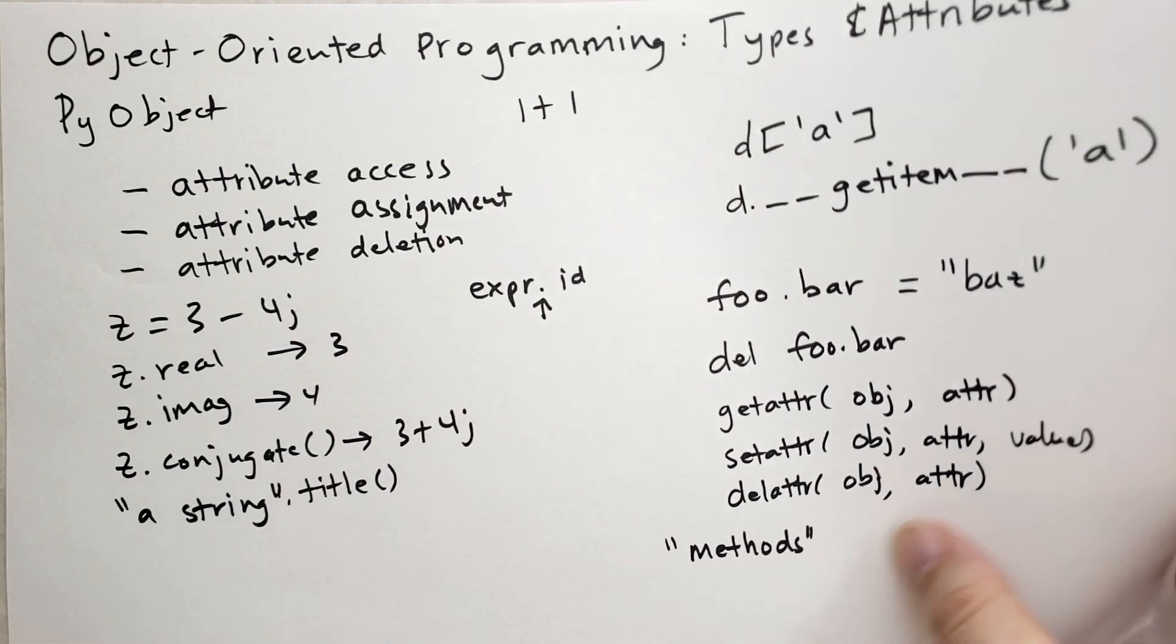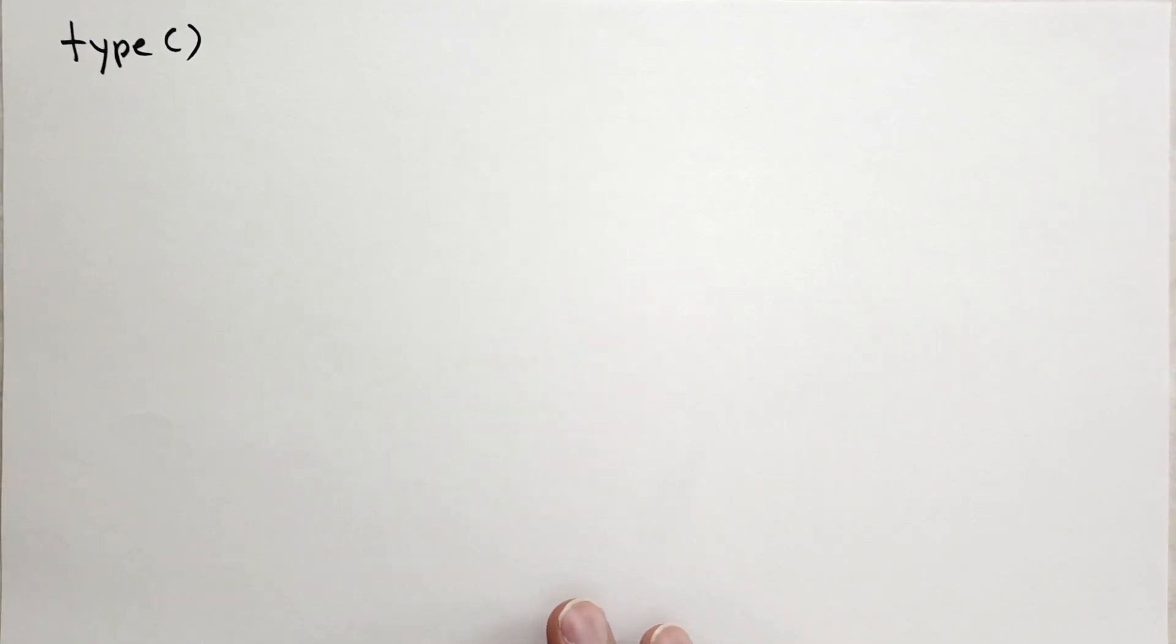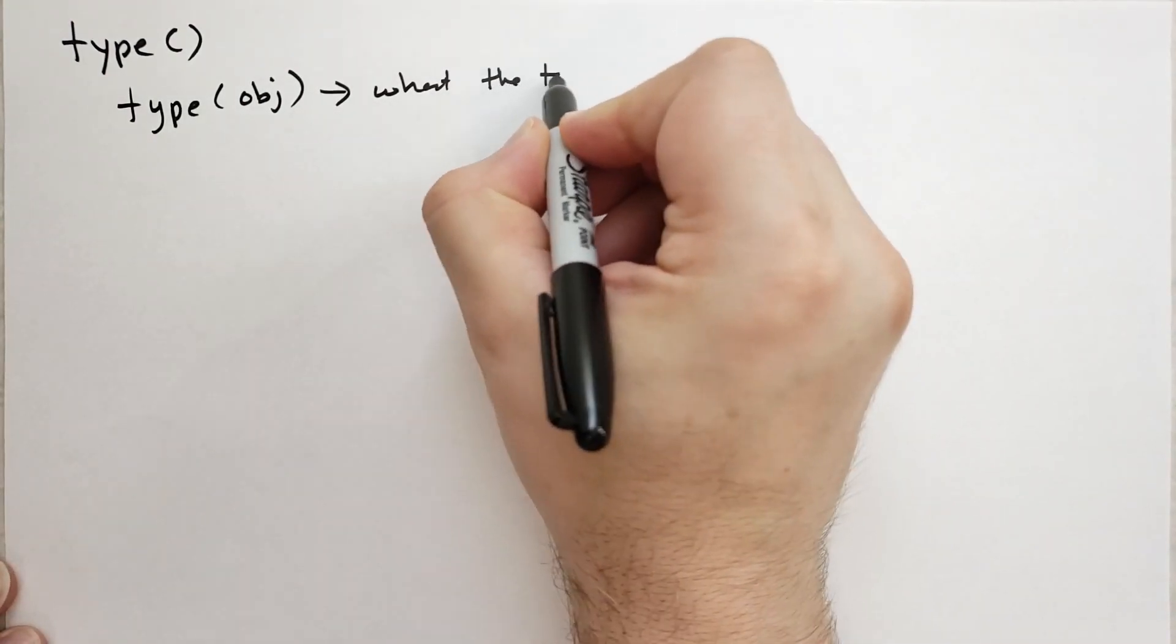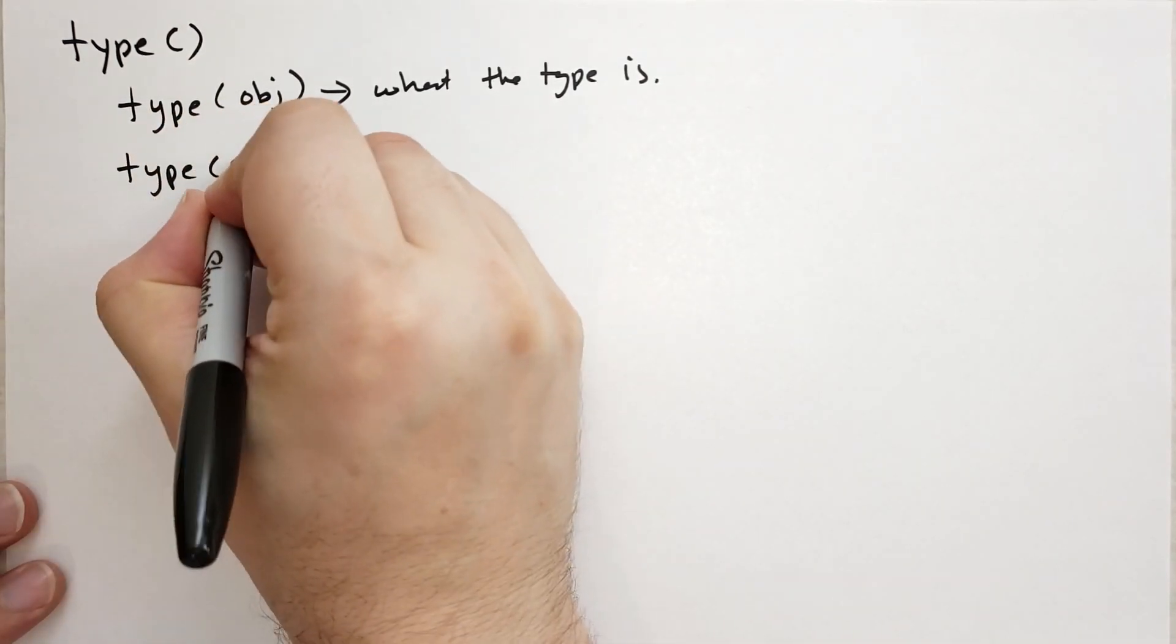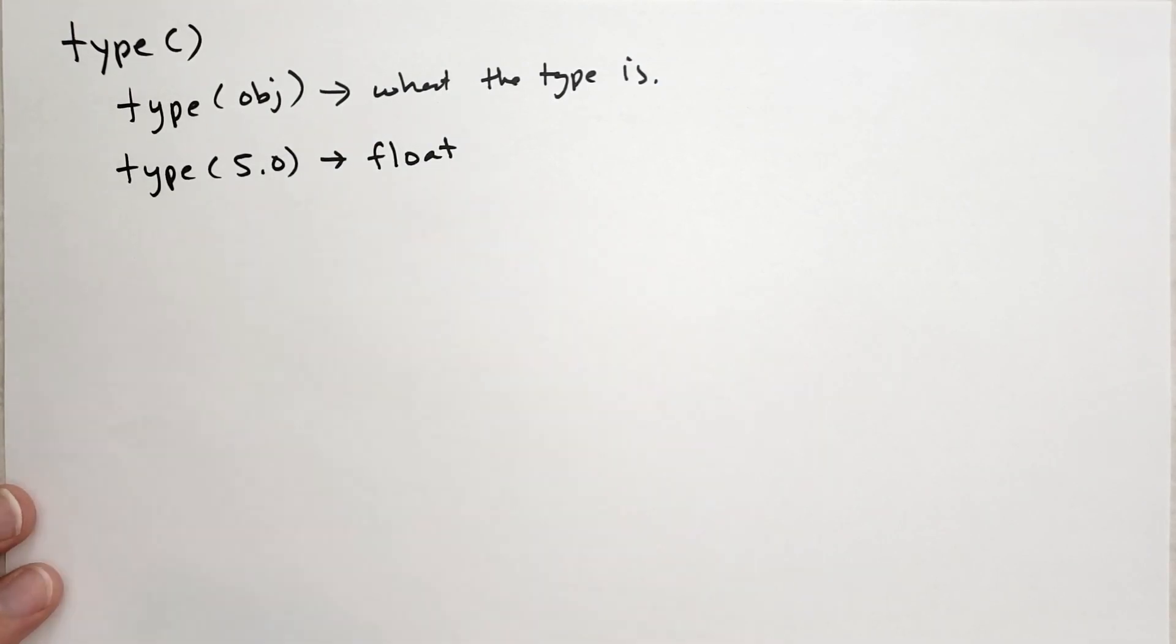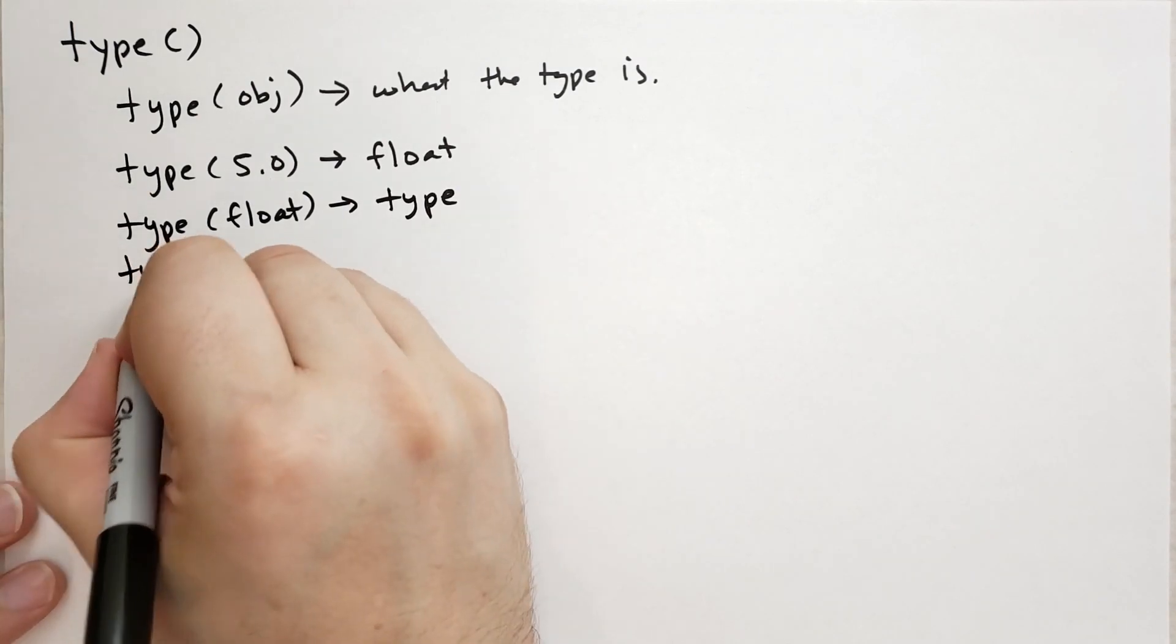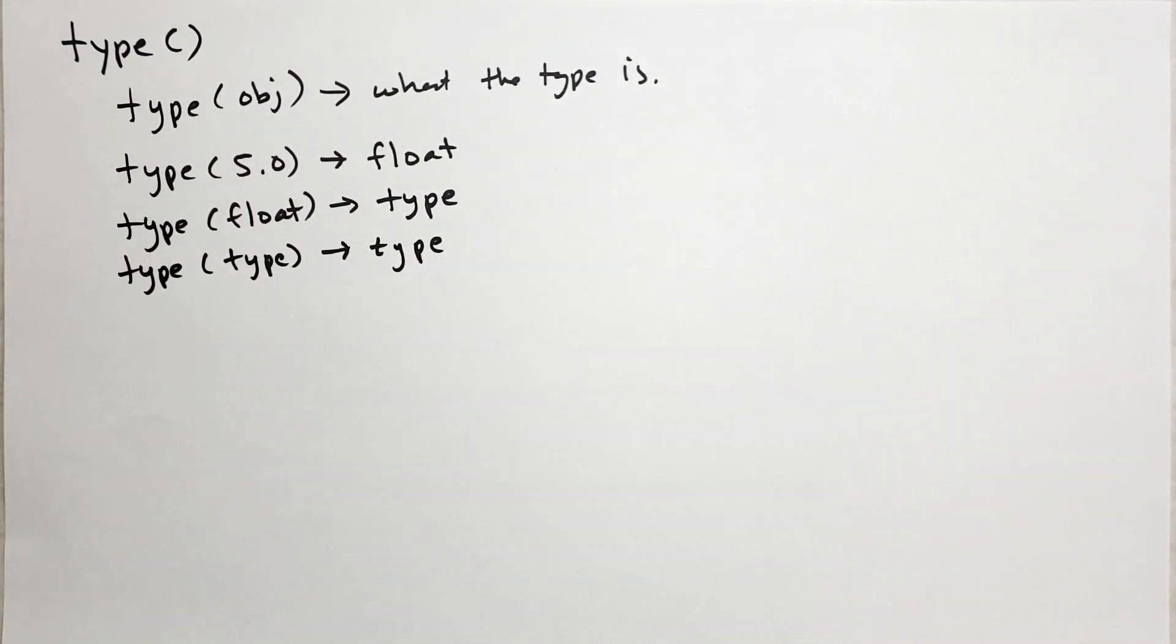Let's talk about types now. So in Python, there is this function called type. We're going to talk a little bit more about a different way to invoke type in the next video when we cover how to create your own objects. But the one that I want you guys to think about right now is when you pass in an object to the type function, that will tell you what the type is. As an example, I can call the function type of 5.0 and that will give me back a float. The actual float function that you can use to create floats. And I can even, to kind of bend your mind here, ask the type function what float is. And it will tell me that this is actually the type type. And let's go all the way down. What is the type of type? And the type of type is itself type. So it's turtles all the way down. It's types all the way down. Objects all the way down to the bottom of Python.